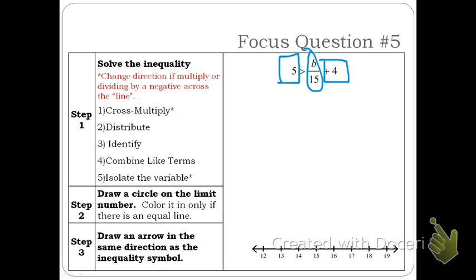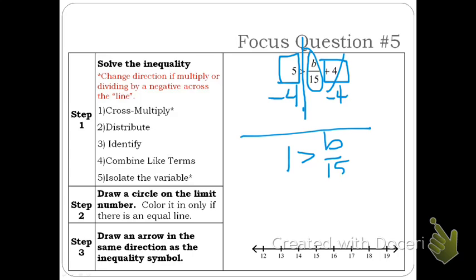It makes sense to bring the 4 over to the other side as a -4. Remember, when you cross that line, you change the sign. Here, the line separates the left and right side of the inequality, so it's canceled over here. You may put -4 underneath it if you want to show that it's being done to both sides. So 5 take away 4 is 1. The inequality stays its direction. We did not multiply or divide by a negative number. We just subtracted 4.